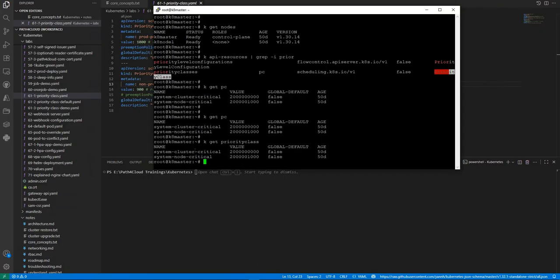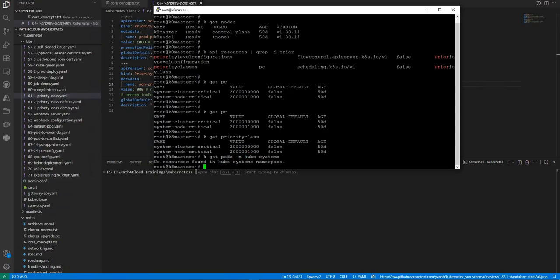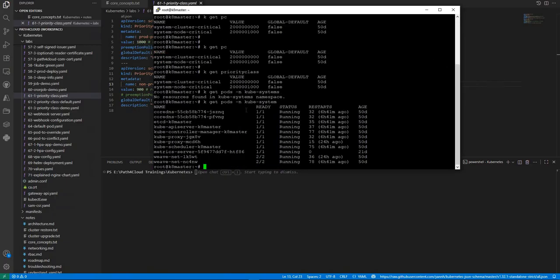So here we are talking about the default priority class which is already there. Let me show you one thing. If I list our pods in the kube-system namespace, these are the pods. Let's see etcd master.